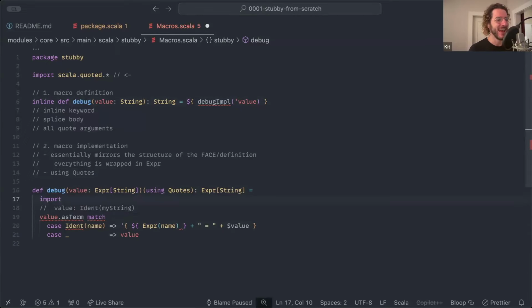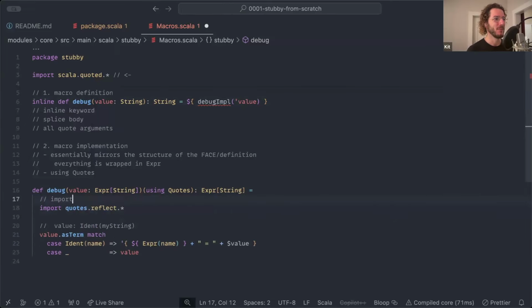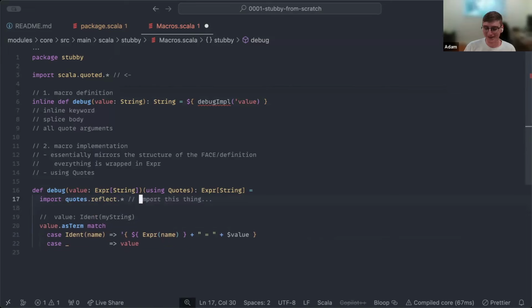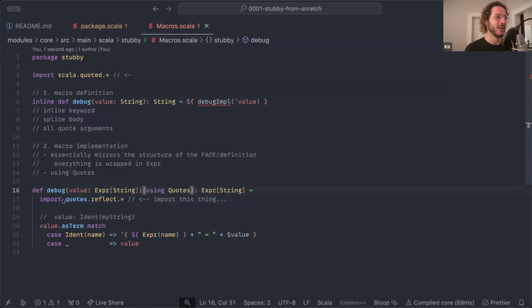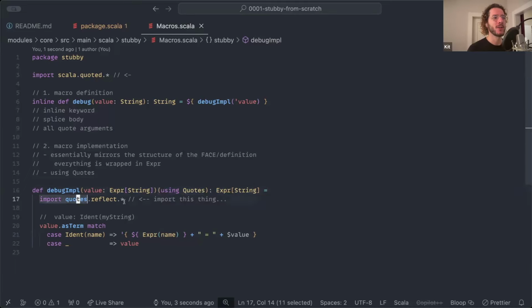And then the last annoying step, finally, is quotes reflect star. You have to import this thing, and you just have to, basically, everywhere. This is probably the most annoying thing about macros, and the more functions you write, the more you get frustrated by this import. Yes, every impl, I should add the word impl here. Every time you're dealing with exprs and you're writing functions on exprs, you're probably going to want to using quotes, and you're also probably going to import quotes reflect star. So this is just part of the boilerplate. You get used to it. But it's not ideal. So there's that.